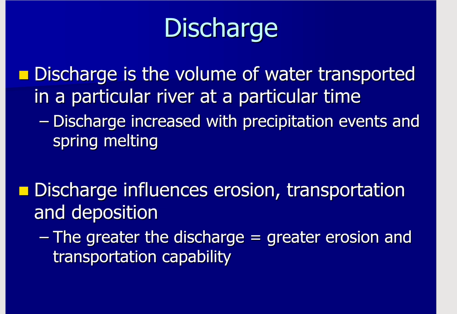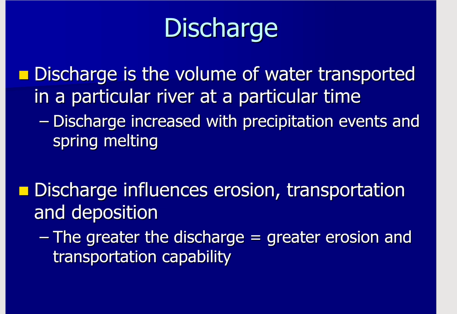In order to understand how much water is coming out of a river, we need to understand a term called discharge. Discharge is going to be a primary factor in determining how much erosion is going to take place and how much deposition is going to take place. There is a nice, clear relationship between the higher the volume of water and the amount of work that it can do. So when we've got a high discharge, a high volume of water, which is being transported, we can do a lot of work.